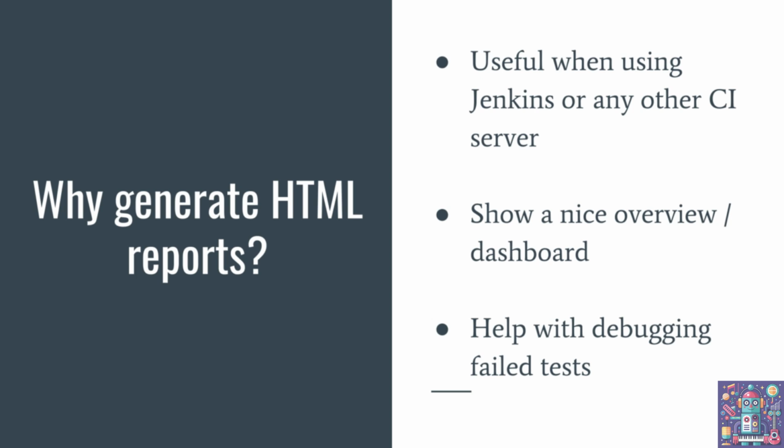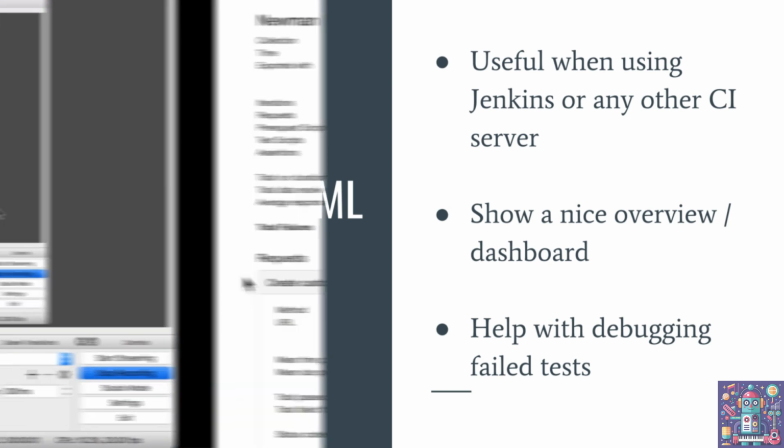HTML reports can also help you if you're trying to debug failed tests that failed on the CI server. It may happen for different reasons that locally the tests work, but for an unexpected reason, they do not work on the CI server. And it is good to have some additional data to understand what exactly happened with that request, and this way to debug and fix the problem.